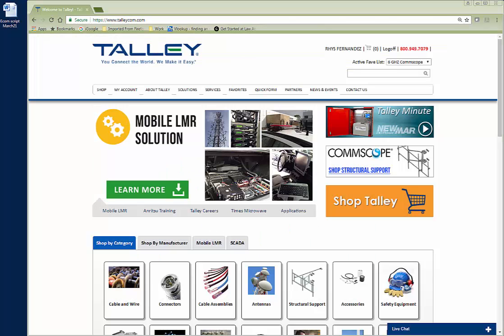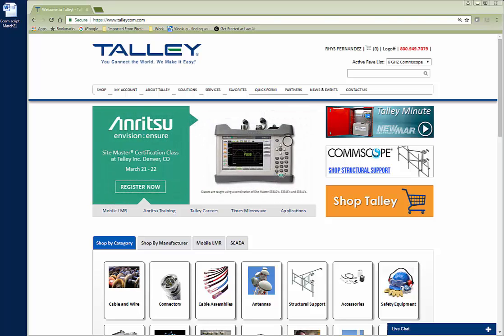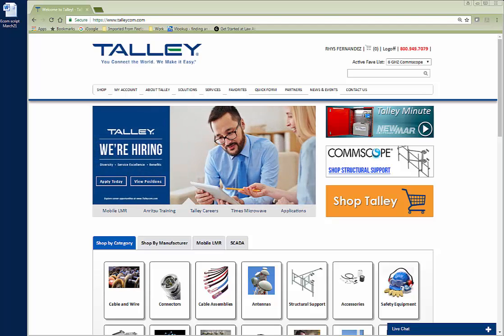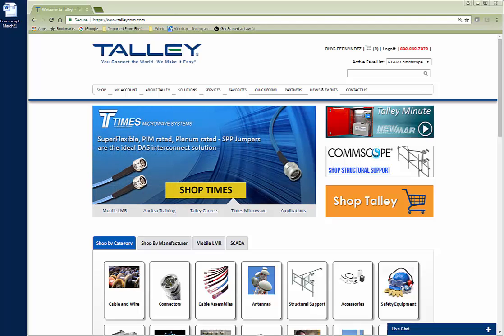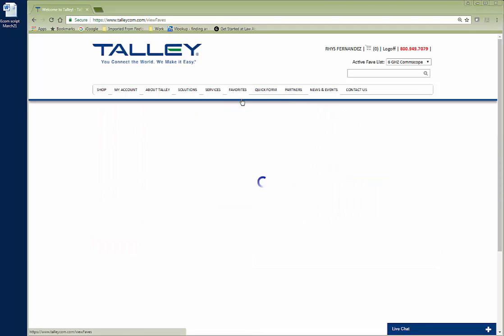Once credentials are entered, the contractor will have access to their favorites or their approved bill of materials. The Verizon pricing is purposely hidden from the contractor's view, as they are only selecting the parts necessary for the job assigned. Let's demonstrate the selection of the favorites now. So from the top menu bar, hover over Favorites, select My Favorites.